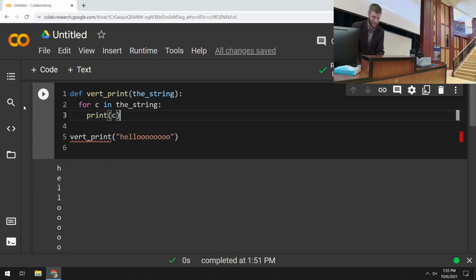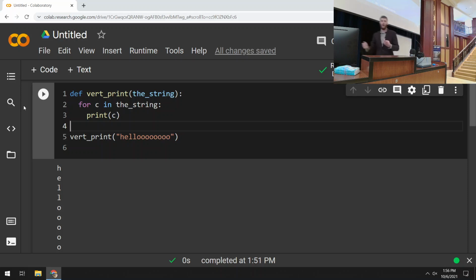Print C. Now, the difference before was when I used the while loop, I had a counter, a 0, a 1, a 2, a 3, 4, whatever. That meant the index of the string. So we had to ask the string, give me the thing at index whatever the counter was. First time through the loop, index 0, then index 1, and so on. In this case, we don't have the numbers. We have the things. So I don't have to index anything. I could just say, for each C in the string, so that's each character. Every time through the loop, the variable C will be a character, starting at the beginning, going to the end.